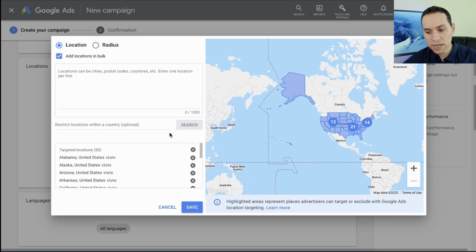So for whatever country that you're targeting, you're going to want to target all of the states, provinces, territories, whatever they call it in that particular country. And so this is going to give you a lot of great information down the road, but you don't want to have more than one country in these campaigns because obviously each country is different and they're going to cost very differently too.